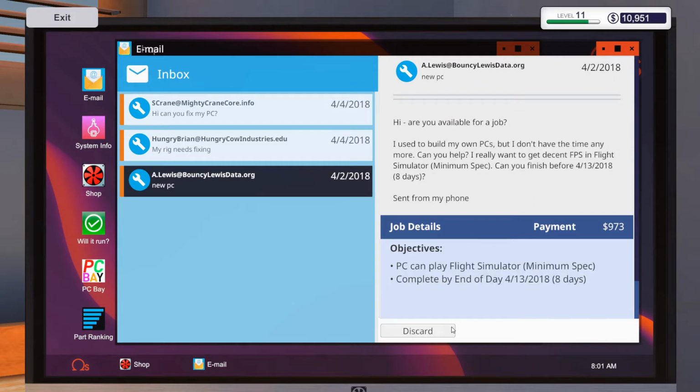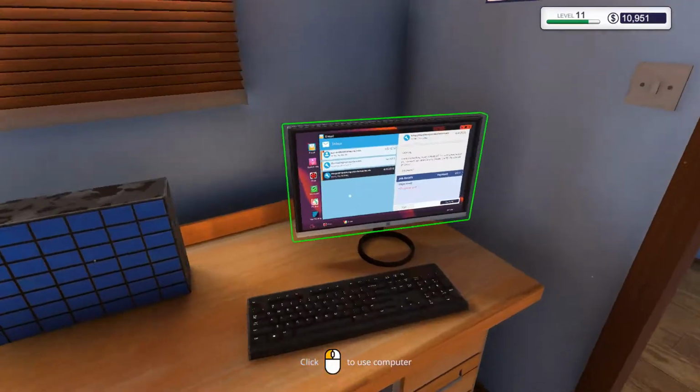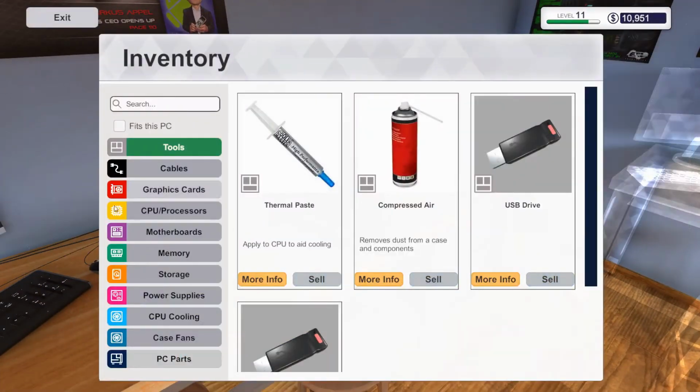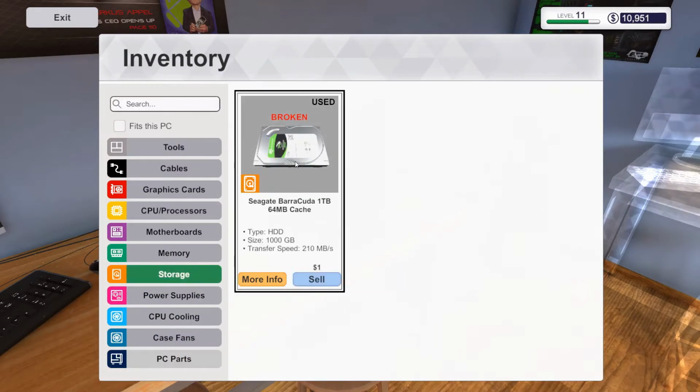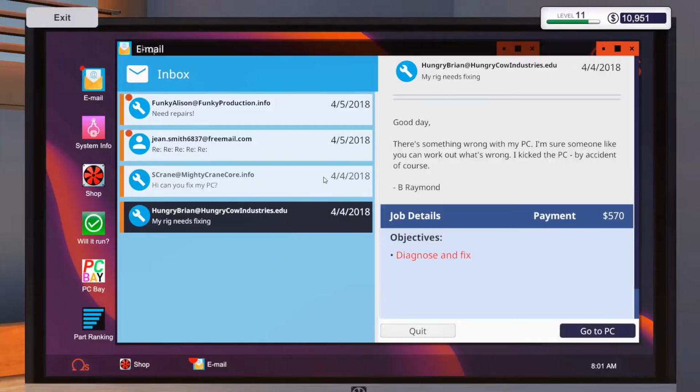I just bought the parts that we need to fix these two computers, and I still have never figured out what happened to that hard drive, because even after a reboot... Oh no, it did appear. Okay, that was weird. So it was just a 1 terabyte, and I bought a 2 terabyte, which is fine.